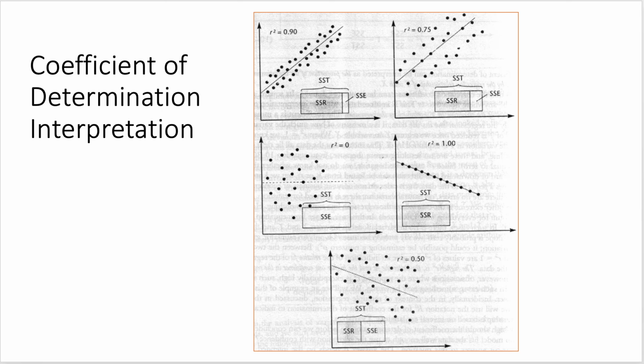In the top right graph, we can see that the sum of square of error is higher than the sum of square of error on the top left graph. On the middle left graph, we can see that the total sum of square consists only of the error sum of square. In this case, we cannot find a good regression line. We can see that the R square is 0.